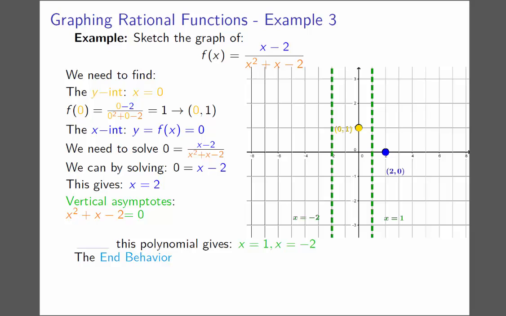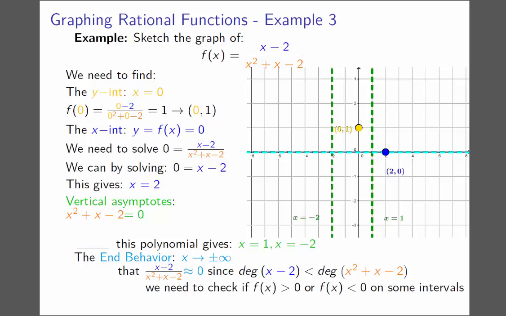Finally, we need to figure out the end behavior of our graph. That is, what happens to our graph as x gets really large, going to positive or negative infinity. We saw that since the degree of our polynomial is bigger in the bottom than it is up top, the fraction as a whole just looks like 0 on the ends. This is because the bottom is growing much faster than the top, and so the fraction itself is getting very, very small. So we can put in that our function looks approximately like y equals 0 on the ends.